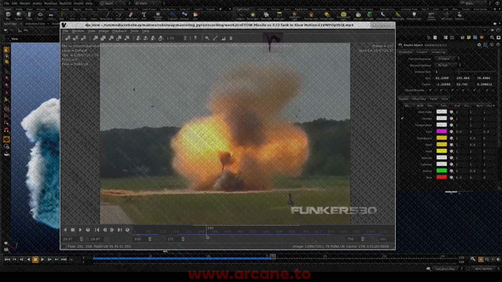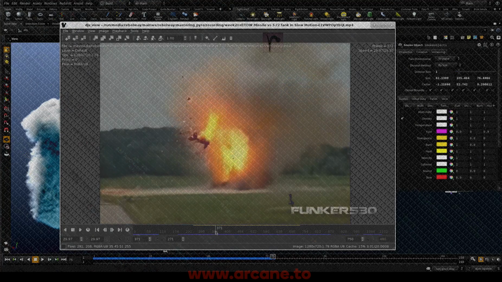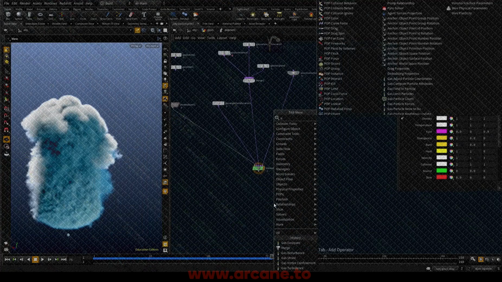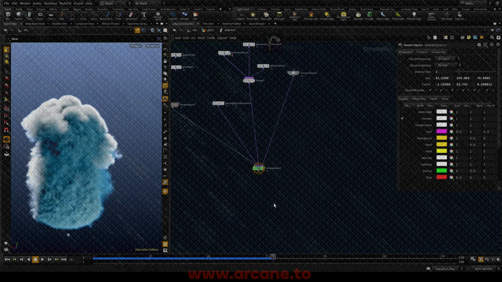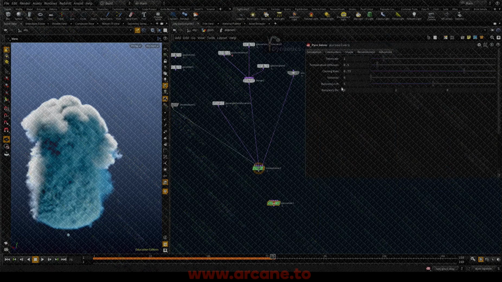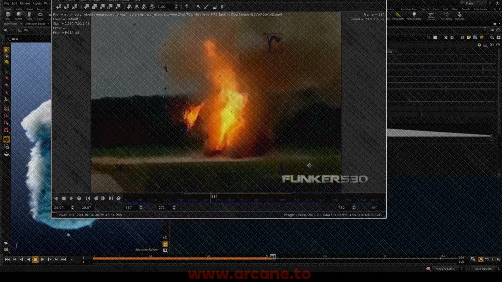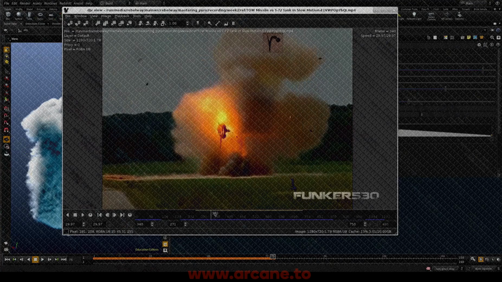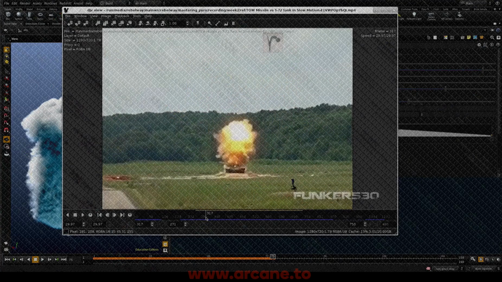So this is where the PyroSolver comes in. What Side Effects did is they created a PyroSolver, and it has a combustion model. What the combustion model tries to do is recreate this kind of expansion.